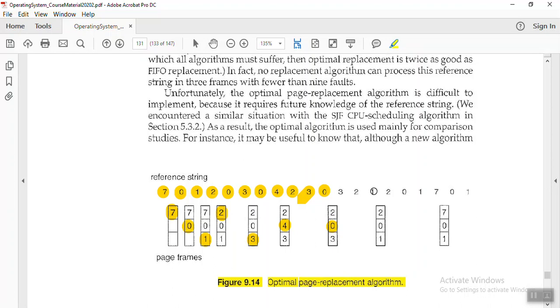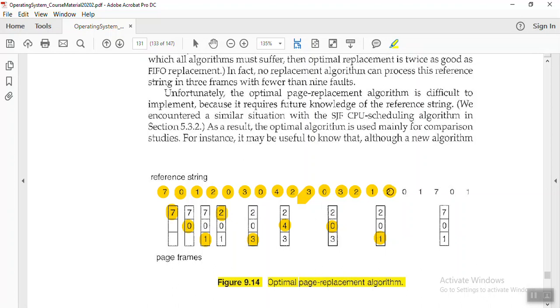Then we have a request for, this is done, this is done. Now we have a request for 1. 1 is available here? No, it's not available. So now we have to check for 2, 0, 3 here. 2 is available next, 0 is available next, but 3 is not available. So 3 has to be replaced with this 1 here. So 3 has been replaced with the 1.